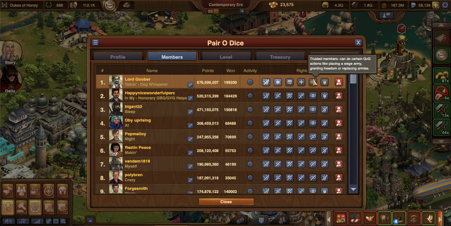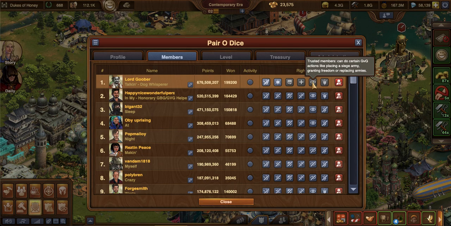Now, where I do give more single rights out to are in these two categories. So, trusted members can do certain GVG, or that's guild versus guild, actions, like placing a siege army or granting freedom or replacing armies. So this trusted rights area specifically has to do with GVG, which is on PC only.